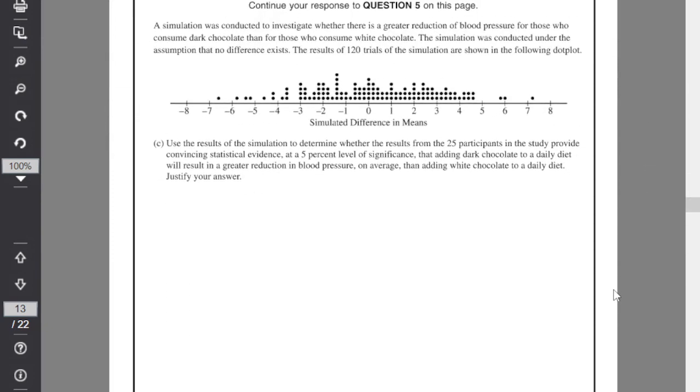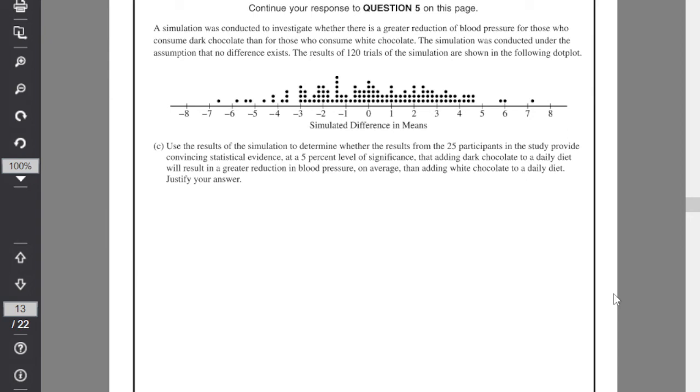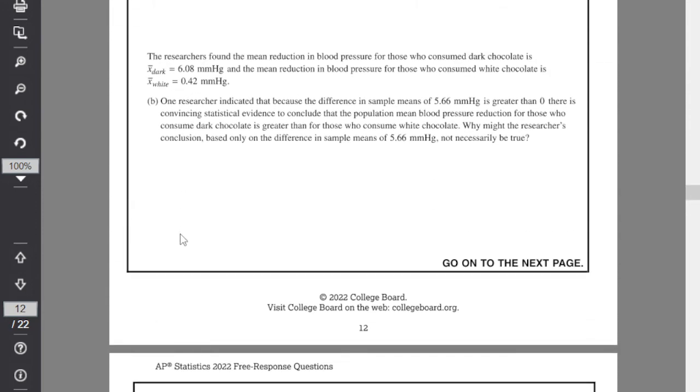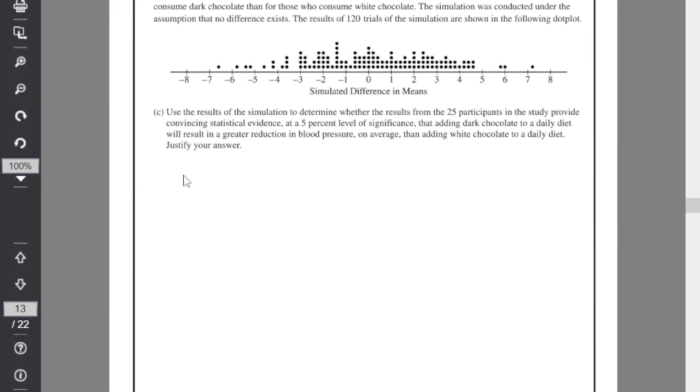So here are a bunch of different means that you could have. Based on all these means, is there enough evidence of a difference? All you had to do here was say, well, 5.66 was my difference. So the 5.66 would lie here. Well, actually, more like up here. So that 5.66 difference happens up here.